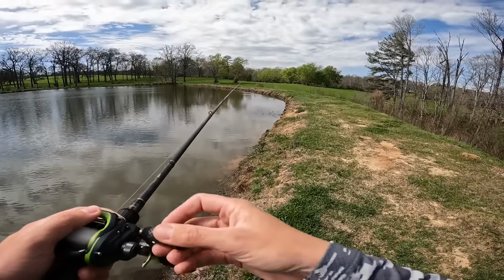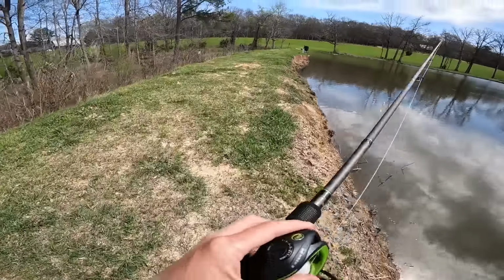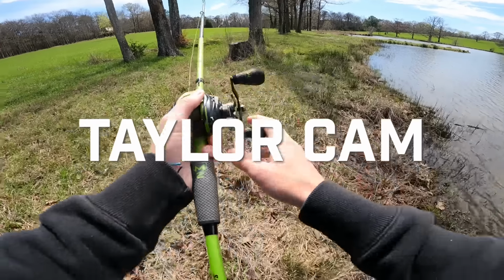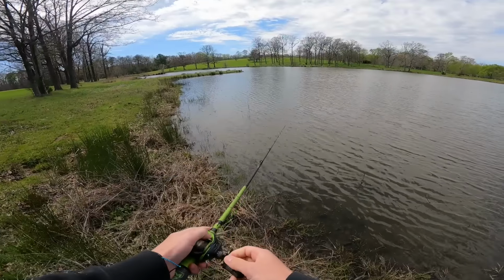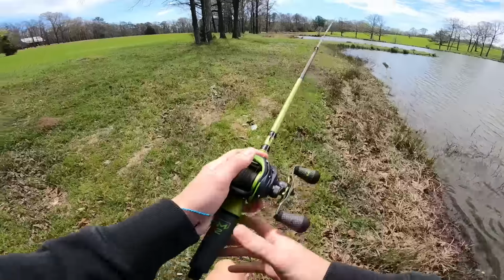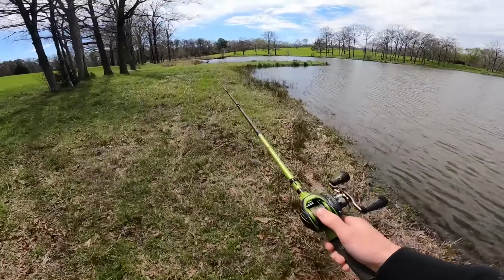Come on, big one, donk me. All right, we got to go back and get my rods. All right, not sure how I'm feeling about the swim bait, but we're going to keep trying it. Well, the water feels a little warm. It's a little shallow pocket over here, just looks kind of froggy. So I'm gonna throw the frog. I assume we'll find out pretty quickly if the frog's gonna work or not.